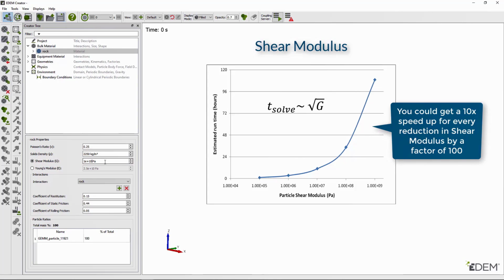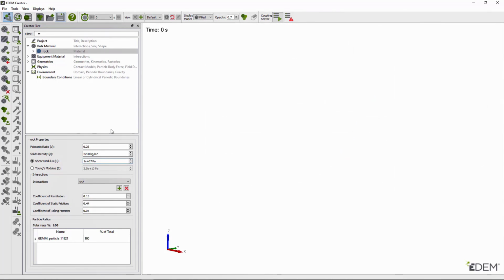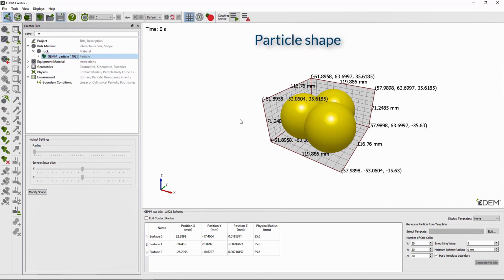And this is something that we usually mention because users want to use the real shear modulus of the material, when in reality, they can speed up the simulation by decreasing this value. The second parameter that has a significant influence on the computational time is the number of particles that we use to represent a particle shape.